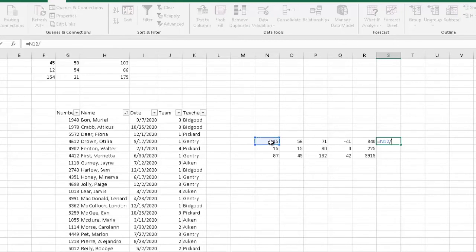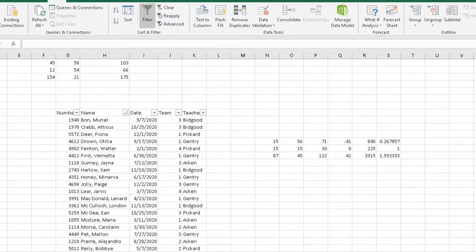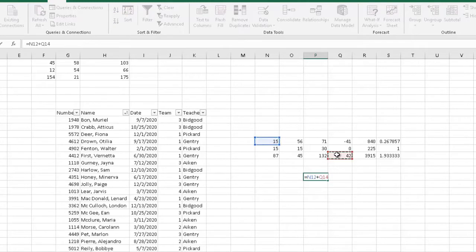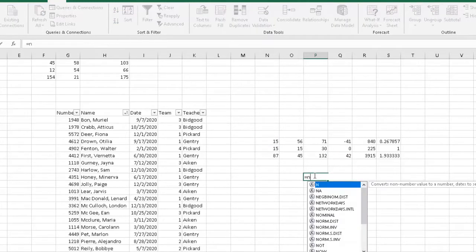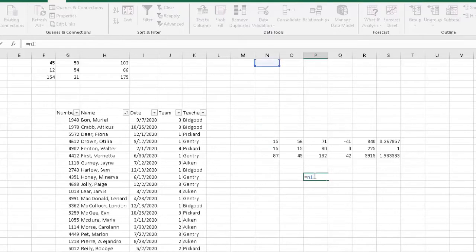Again, your 10 key will help you get the right one to that, and press enter, and it will do the division, okay? There's a section about non-adjacent. So you could do equals this plus this, where they're not next to each other. You can also type it in, equals N10, is there anything in 10? No, 12, plus Q15, 14, there we go.